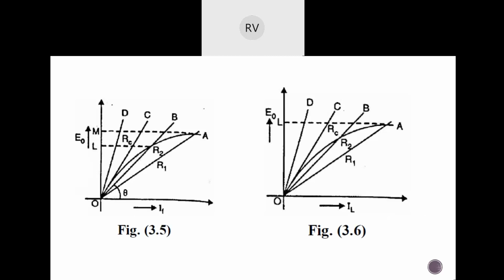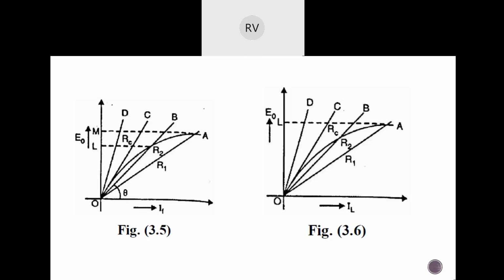Why are we having the load current? In a series generator, whatever current flows through the field windings of that particular machine will also be the same current that flows through the armature as well as through the load. So whatever load current we are having, the same amount of current will be flowing through the field windings. That is why we have the x-axis as IL rather than IF as in case of the shunt generator. Okay, that is another major difference which we need to understand.